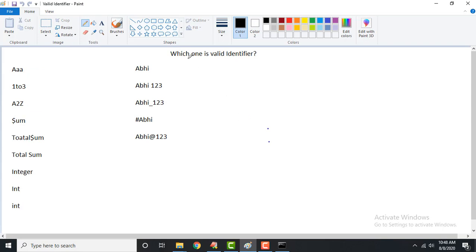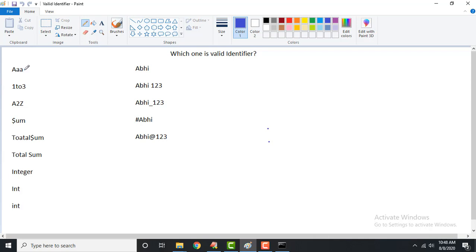Now we need to identify the valid identifier here. The first one is AAA. It is only alphabets, and you just apply all the rules here.